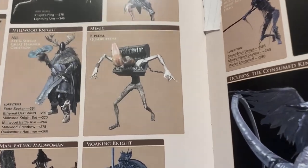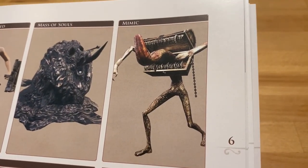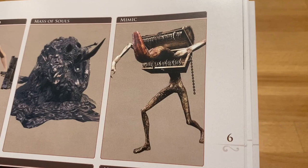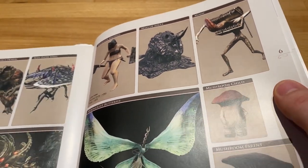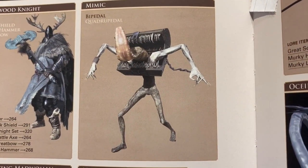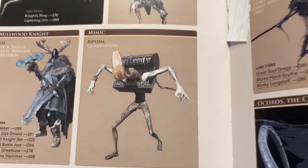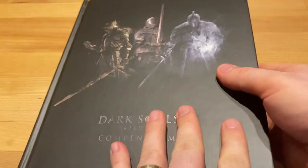There are actually three references in the book and I'm mostly taking the reference from page 417. The skin color of the other Mimics is lighter — you can achieve this result by exchanging the Kislev Flesh layer I'll use for the Pallid Wych Flesh. The tongue is more pink than the red I'll use, but I wanted to give it a bloody look and to facilitate the painting. If you want more pink, you can dissolve the Mephiston Red with any white base until you reach the desired tone.